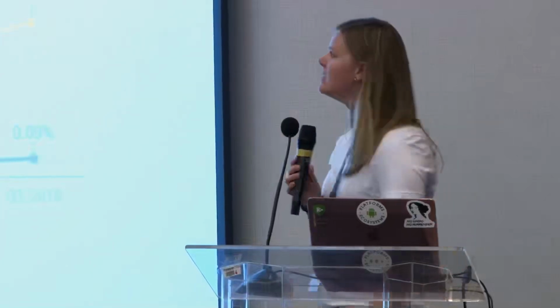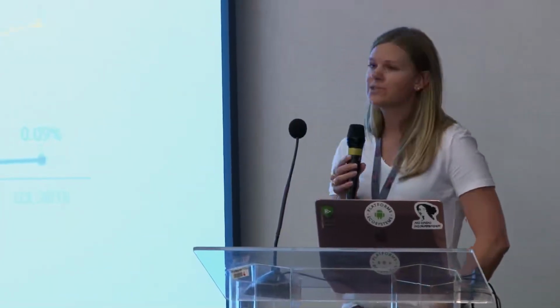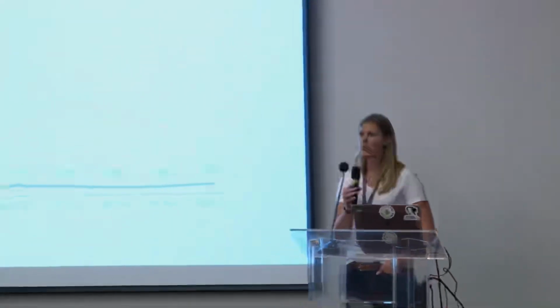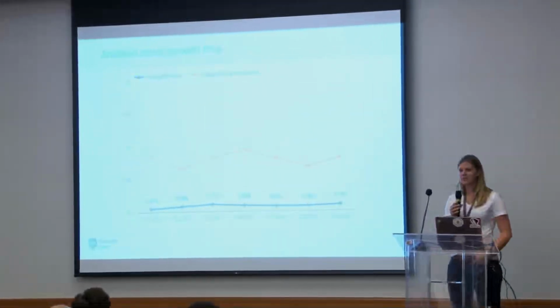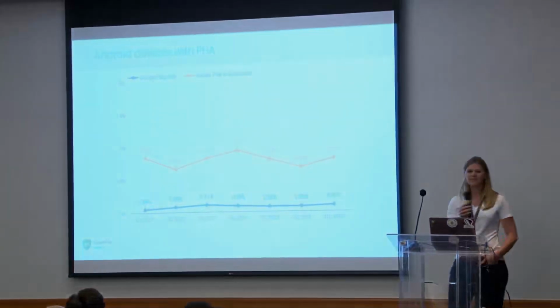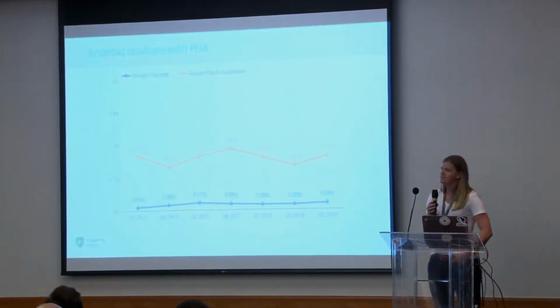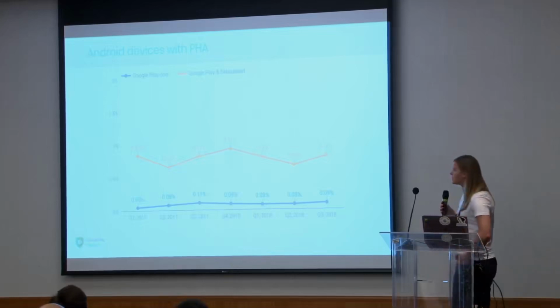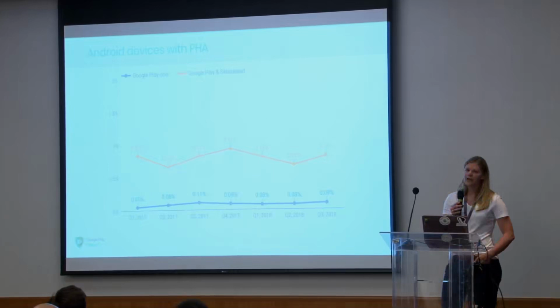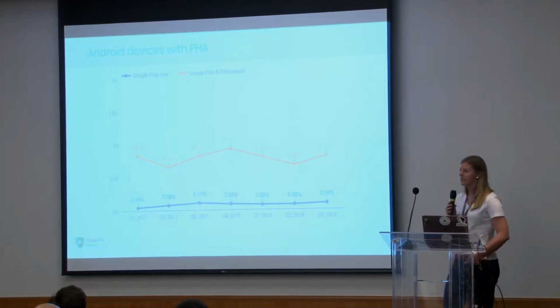So with that background in mind, let's dive into some of the high-level trends to get us started. So this is starting very broadly. The slide shows the percentage of devices that are seen with one or more PHA on them in the ecosystem. So we kind of define this as the Android healthiness of the ecosystem, and it's divided into two sections. You can see the healthiness for Google Play specifically, and then the yellow bar will show you the healthiness across the entire Android ecosystem.